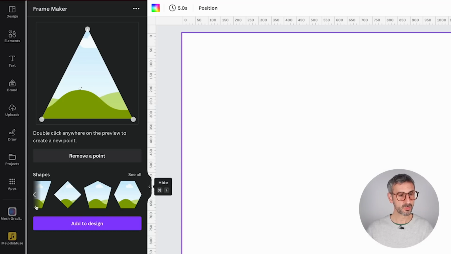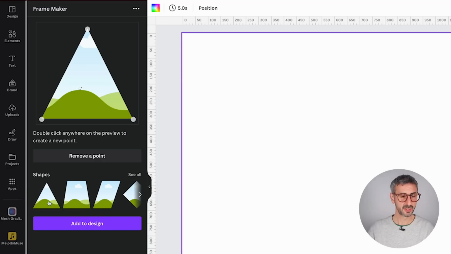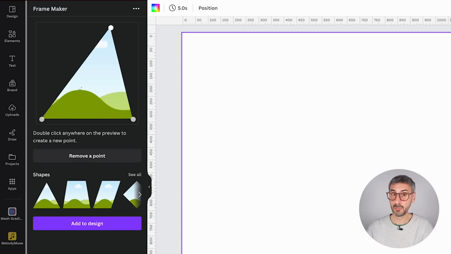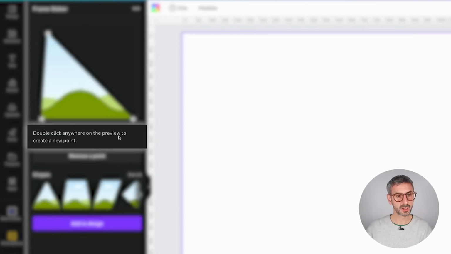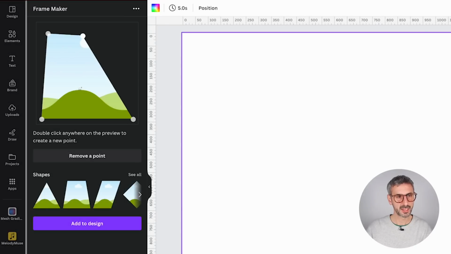All right, so we go from 3 to 6, hexagonal kind of shapes. So let's start with the triangle, which is the default one. You can take any of these points and move it around to modify the shape of your triangle. That's the first thing you can do, or you can double click anywhere on the preview to create a new point. So let's try that. Double clicking here, adding a new point, double clicking here, adding a new point, double clicking here. So you can really have fun with this and add as many points as you want, I guess, and move them around. So yeah, this is fun.